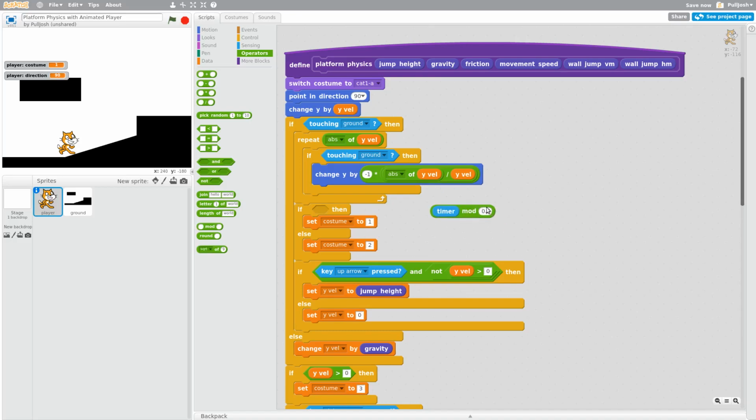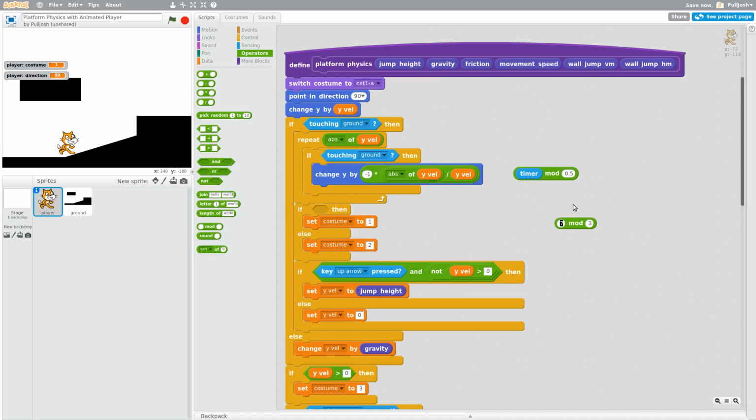And basically, this operator does division and then gives us the remainder. So let's say that I had 7 mod 3. Well, if you do 7 divided by 3, that gives us 2 with a remainder of 1, because 3 times 2 is 6, and then there's 1 left over to get to 7. So you can see 7 mod 3 is 1.